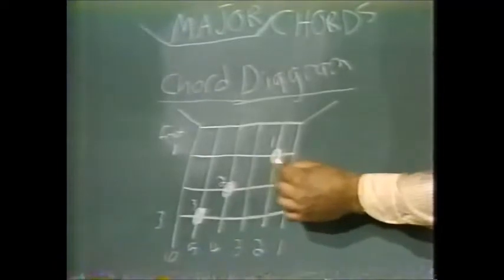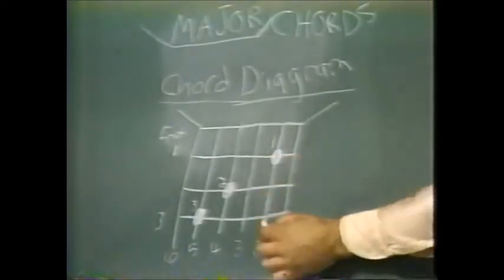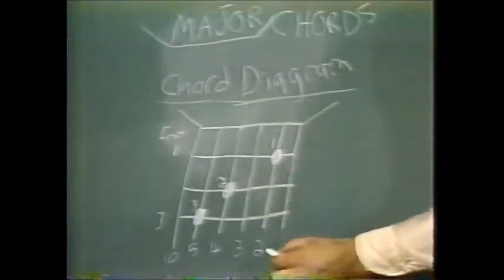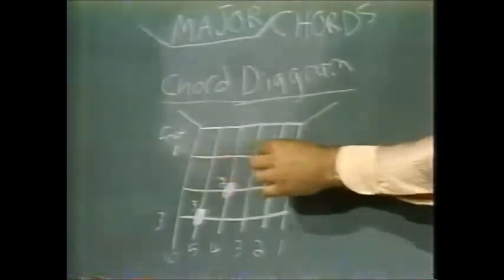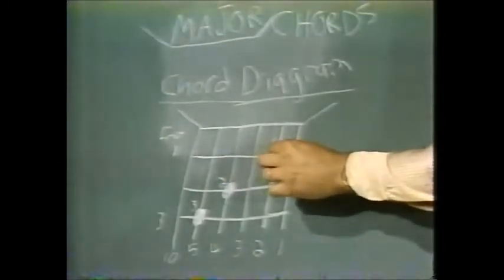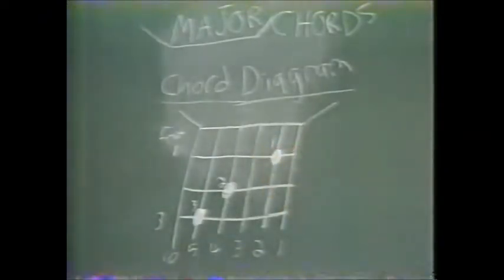So the first finger is going to go on what string here? Second string. See, it's right on the second string. This is the first string, that's the second string. At what fret? The first fret, right? So you're going to press down behind the first fret on the second string. So let's see if we can do that.